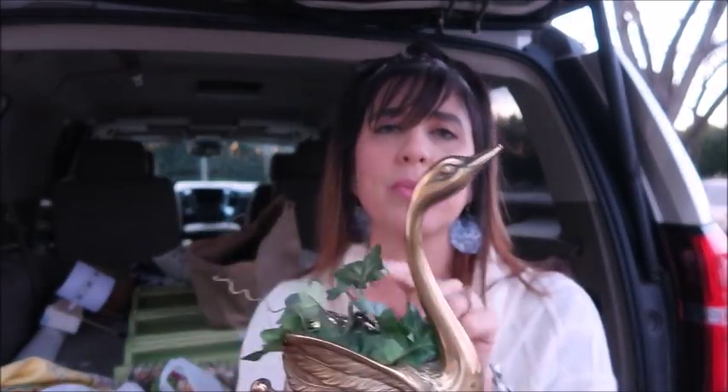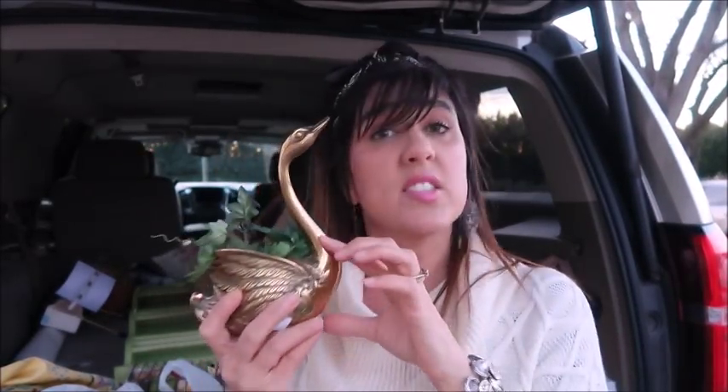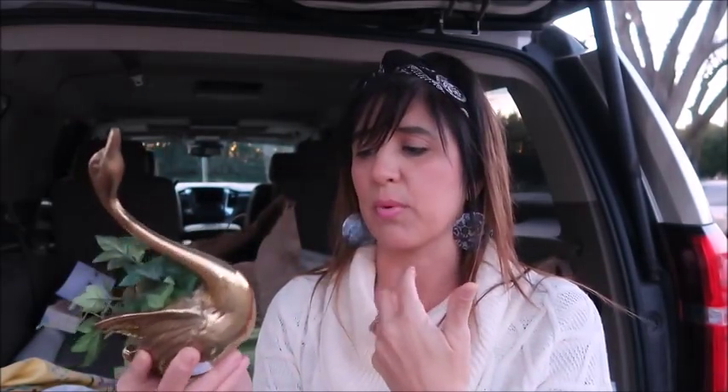I found this awesome brass swan. I don't like this fake ivy that they have in it, but the fact that it is a brass swan — you guys, this stuff brings in a lot of money at antique stores. I was in kind of a consignment-type shop with Lisa — it was a bit more upscale with a lot of interior design elements. They had several different swans and different things like that, smaller like this, but they were extremely expensive. I love stuff like this, so when I saw this and it was only $4.25, I had to have it.